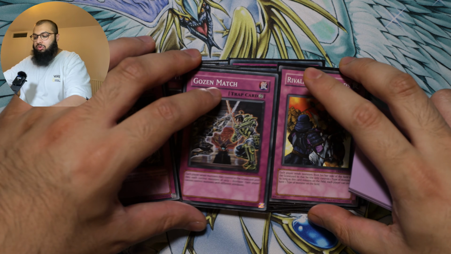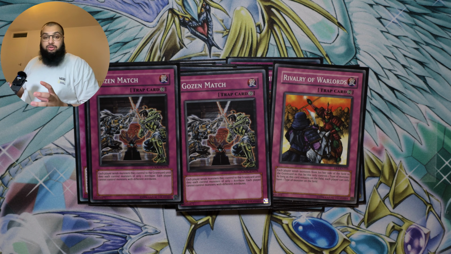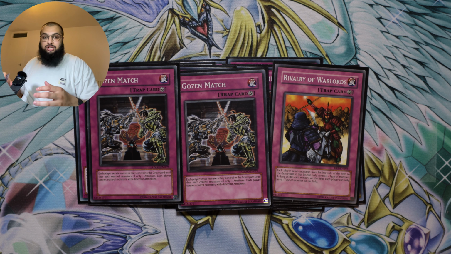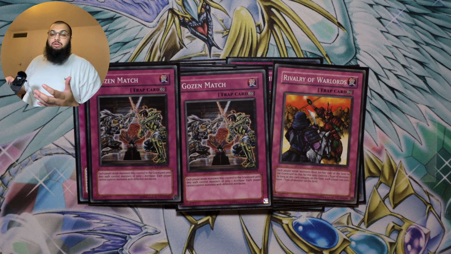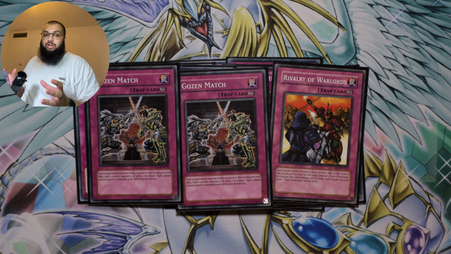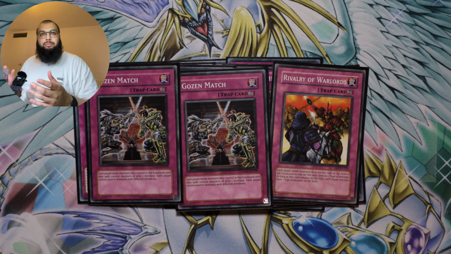Running Rivalry of the Warlord, 2 Gozen. I think Rivalry is really powerful, and it may be the better floodgate going forward. However, Gozen shuts down the Spright matchup. They don't use just Dark. They use Fire attribute, Water attribute, and it shuts them down. Tearelement, they use Dark and Water, shuts them down. So I think Gozen is a very effective strategy, and we only really summon Dark Dinosaurs, and it's quite a weird combination when you think of it.